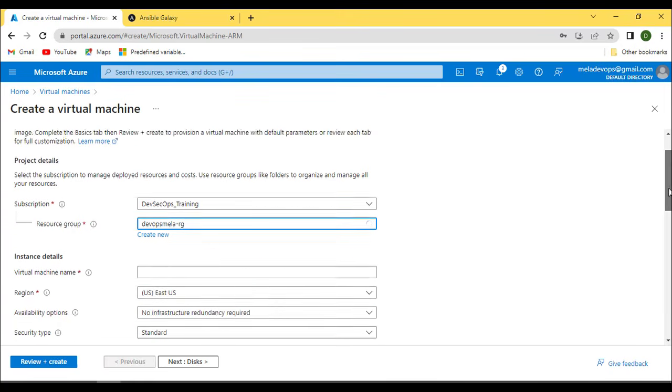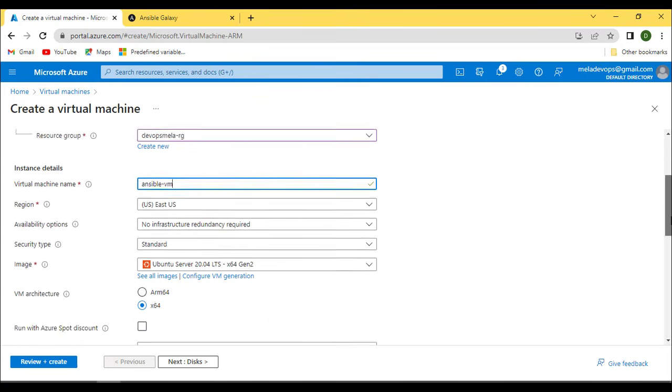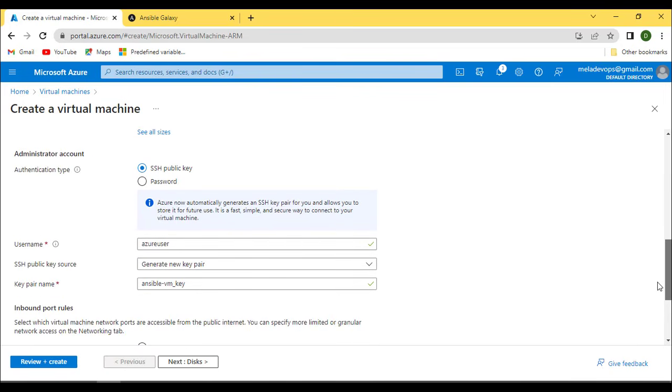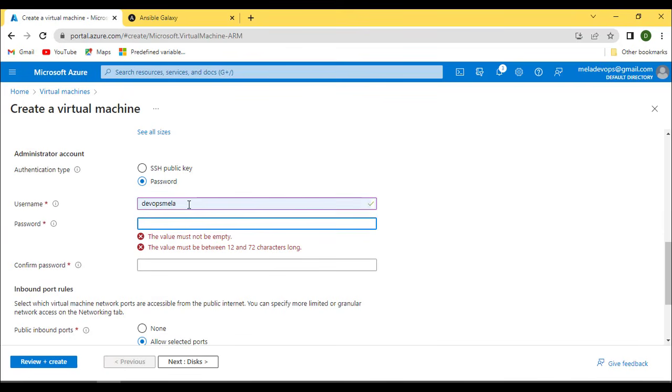Let me go and create a VM. This is a resource group. I'll just name it Ansible VM. And I'm using Ubuntu Server 20.04, guys. Just keep that in mind. And this is the size. This falls under free tier. I'm using 1 vCPU and 1 gig of memory. That is more than enough for Ansible to run. But later when you're using it in real time, you may have to have a bigger configuration. This is just for testing, so I'm using a very small configuration over here. Let me create a user ID and password.